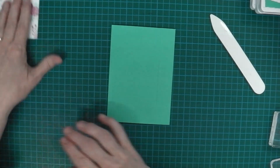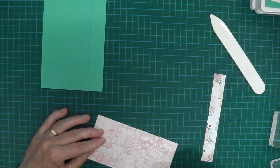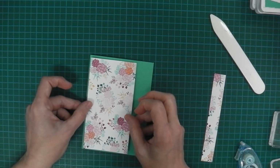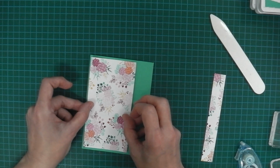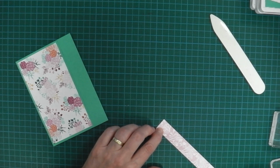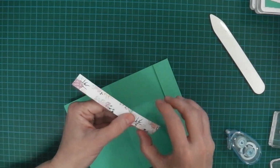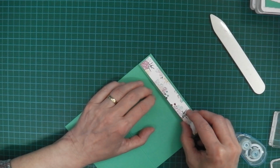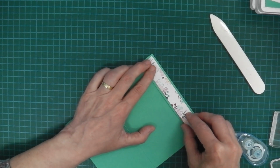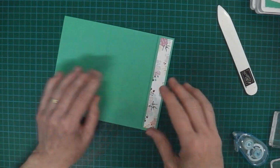Okay, so that's the easy bit. This is going to be the even easier bit, sticking these onto the front panel. Just use me. Oh, I'm doing that off camera. Right, so make sure I've got it the right way up. And I've done it just slightly smaller than the actual card front. And again with this bit, again a smidge smaller than the actual bit. But you see what I mean, if you cut that bit off you could just stick that there. But I'm going to stick it on here. Give it another burnish just to help it stay flat. If it doesn't stay flat, I'll just do what I did before and stick it down.